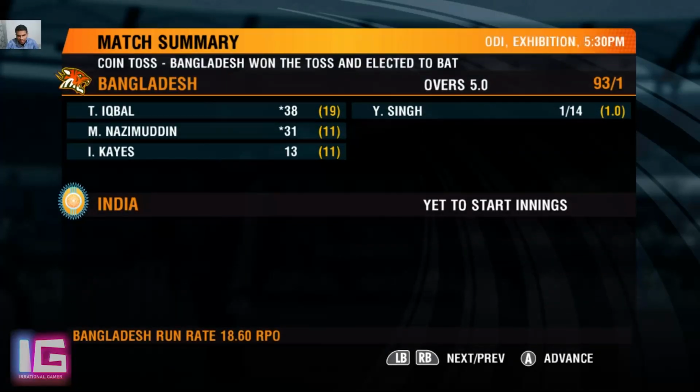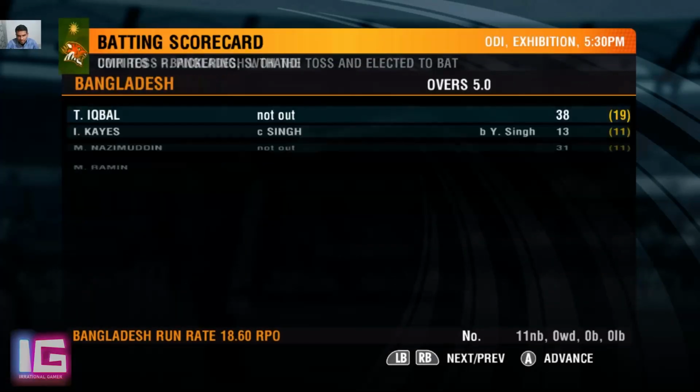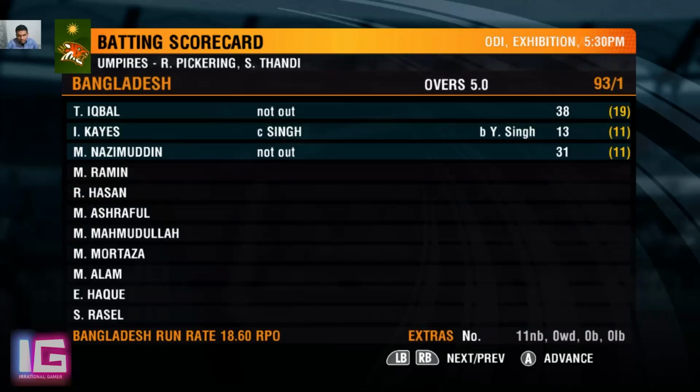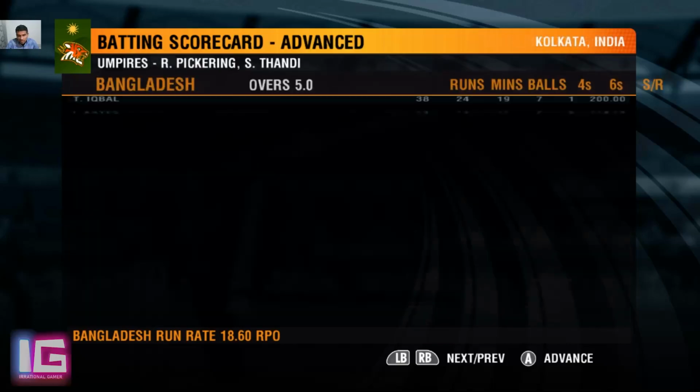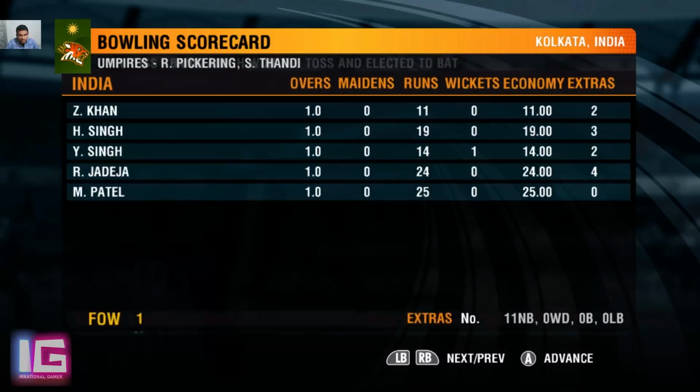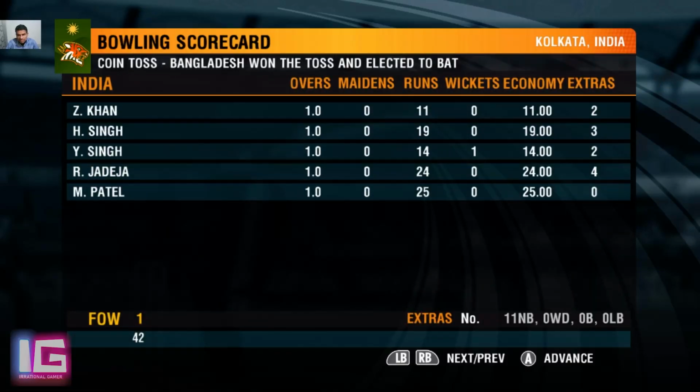Here's the scorecard. Tamim Iqbal hit 38 runs off 19, and we could only take 1 wicket, and Nazimuddin scored 31 off 11. The bowling figures are not very good to show.